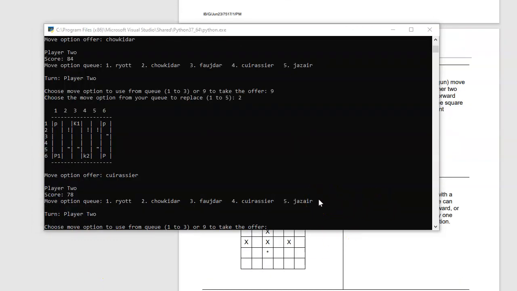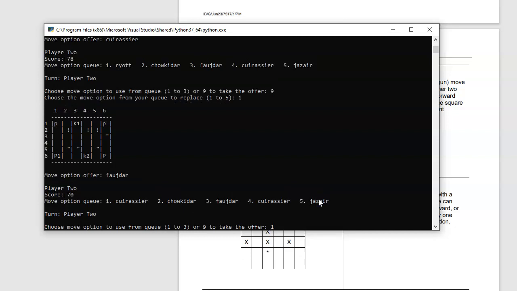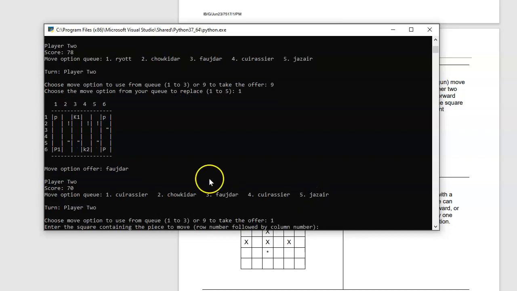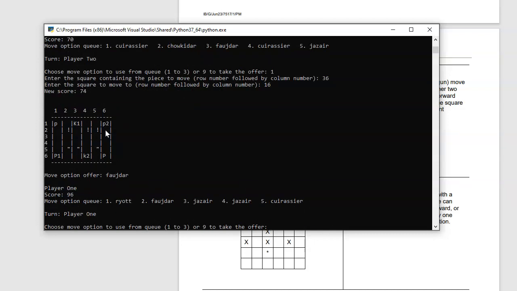Okay, so for player 2, we've got a cuirassier on the move off, and we've got nothing else that will help us. Let's quickly take that offer. Who cares where we put it? 1. Right, let's use that cuirassier, and now I'm going to move 3-6 through to 1-6, and we've now tested an extra Mirza here and an extra Mirza here. Belt and braces. Whew, job done.